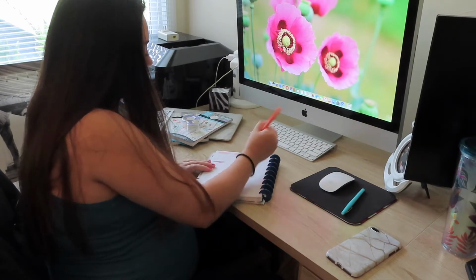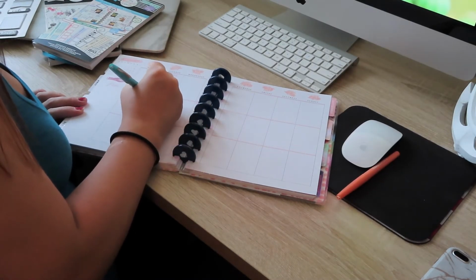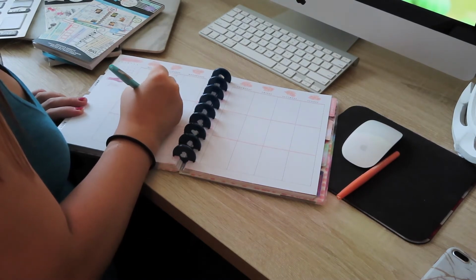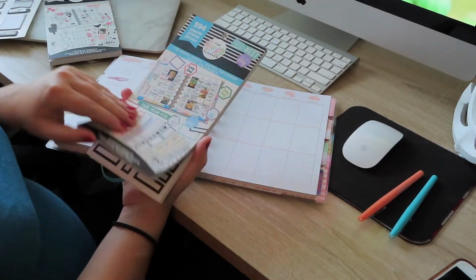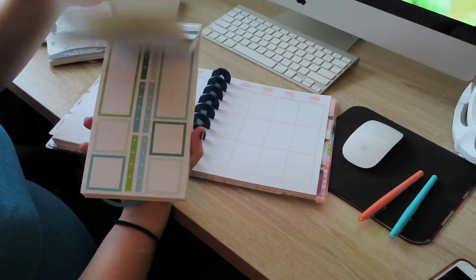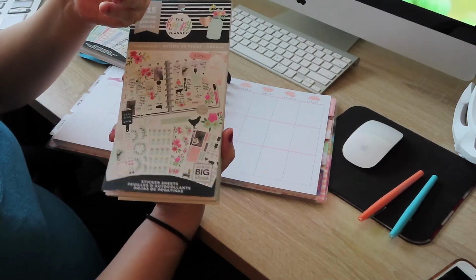So I just take the time. I use cute little markers. I also have little stickers, and I just decorate it, and it makes it really fun. It makes it cute. It makes me want to plan every single month, and it also keeps everything nice and organized so you don't lose track during your hectic week.